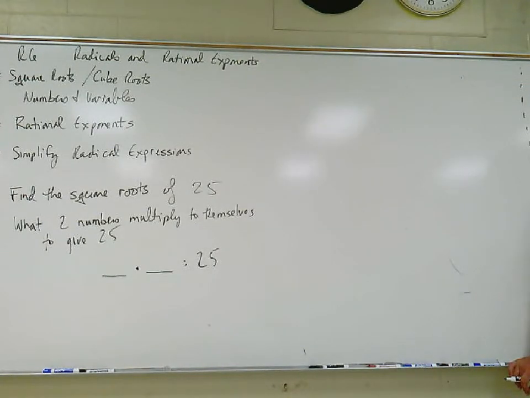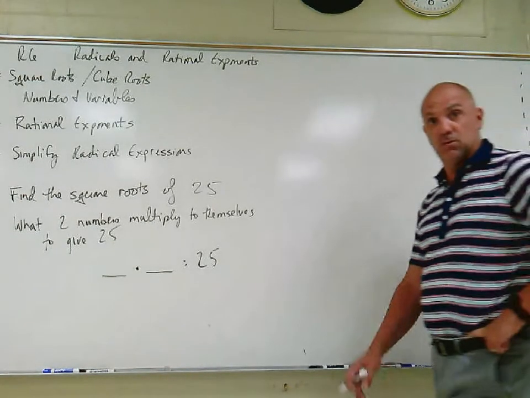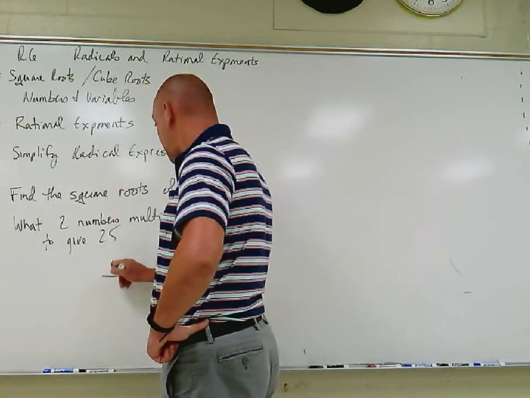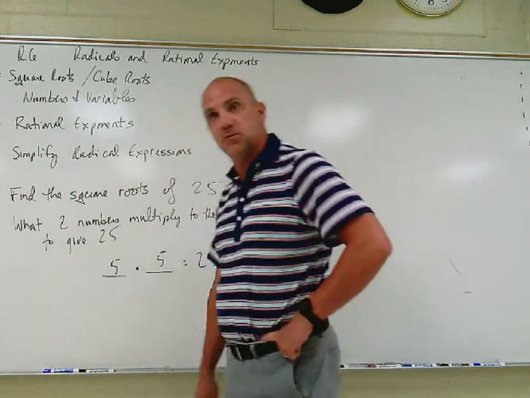I don't care for how they write it, because typically if we say find the square root of a number, it means just give that positive answer. But there's two answers. All right? So can someone give us the answers to this question? 5 is one of the answers. You gotta be careful, you gotta get both. So 5 times 5 is 25. What else?